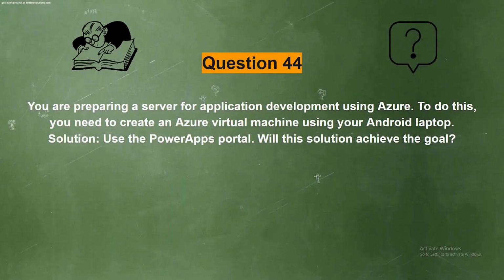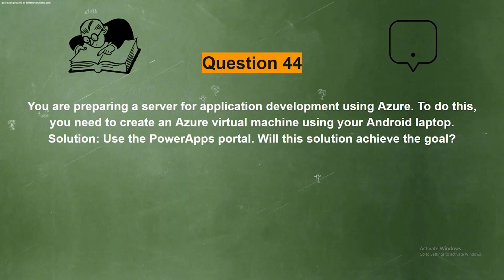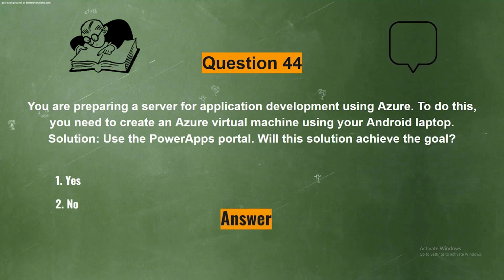Next question. You are preparing a server for application development using Azure. To do this, you need to create an Azure virtual machine using your Android laptop. Solution. Use the Power Apps portal. Will this solution achieve the goal? And the options are option 1, yes, option 2, no. And the correct answer is option 2, no.